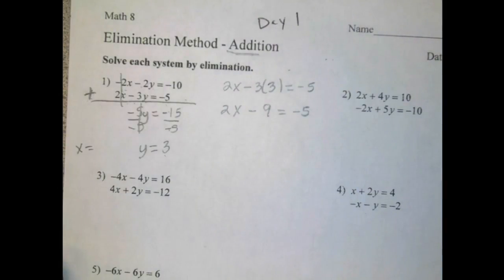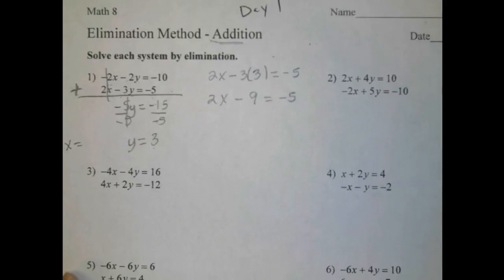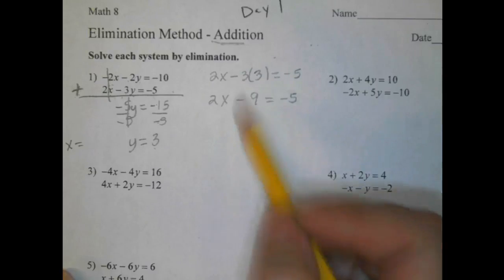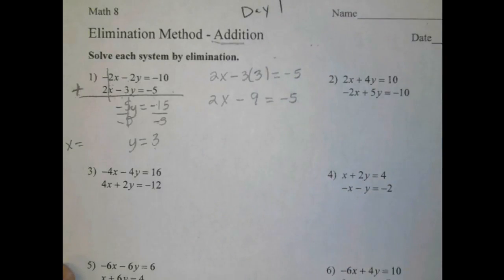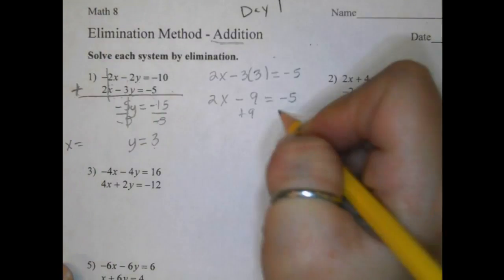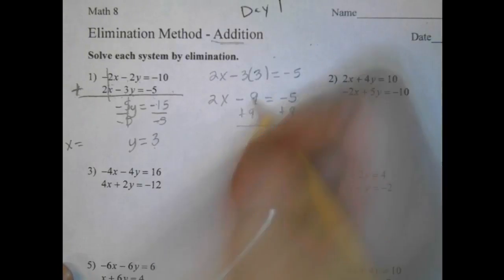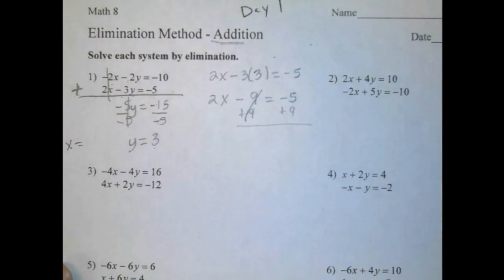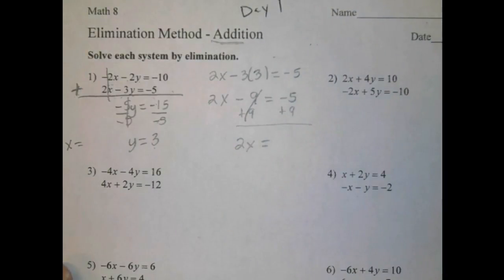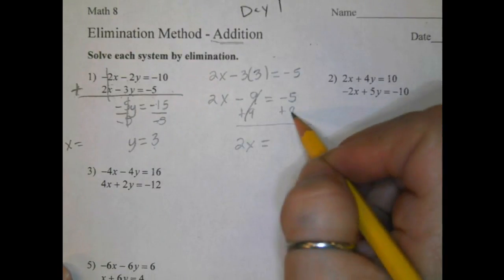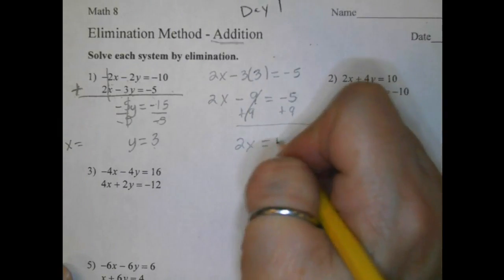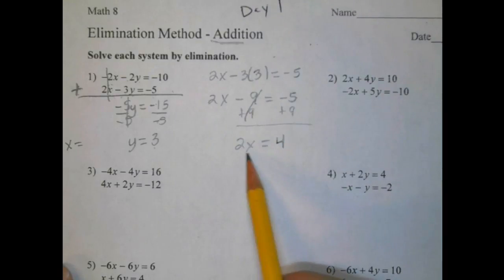Okay? And now I'm going to follow those other steps that I gave you that are up on the board, right? What do I have to do next? There's no parentheses anymore. I got rid of those. Do I add the opposite? Yeah. What am I going to add? I'm going to add a positive 9, right? Plus 9. Because it's the opposite of this negative. That becomes 0. There, I eliminated that. What I did was I moved it over and I kept my balance on my scale. So what is a -5 plus a +9? Positive 4. Thank you.